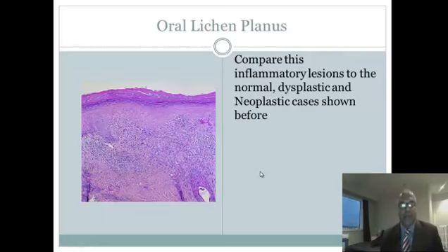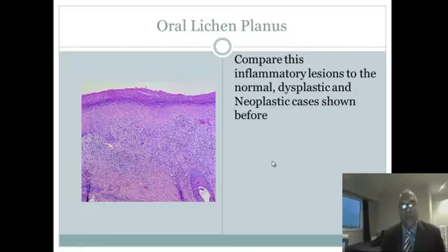If you compare this to an immune mediated or inflammatory lesion, again, you have an inflammatory or immune response to what's going on in the epithelium, but the epithelial cells are a lot more uniform. Even though they're disrupted, you don't see those abnormal mitoses. There may be some cell death that's seen here, and there's a hyperkeratosis, but again, the changes are moderate and not dysplastic. So this would be an immune type.